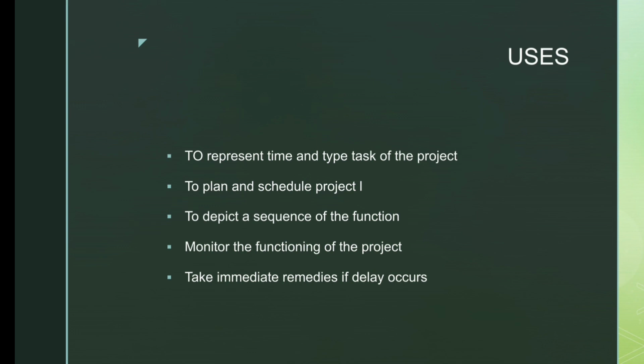So, here we have seen the Gantt chart, the meaning, purposes, features, and then how to develop a Gantt chart, how to apply it in the nursing field, and what the uses are, and then what the disadvantages of this Gantt chart are. If you are referring to different books, you may get different types of pictures, meaning a pictorial representation of this network diagram. So, you can go through any text if you want more clarification on these areas.